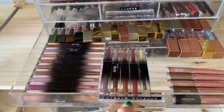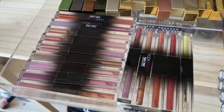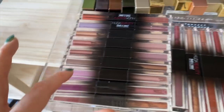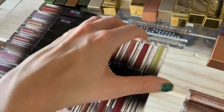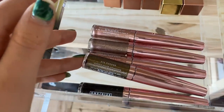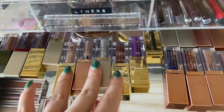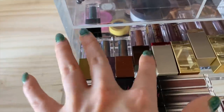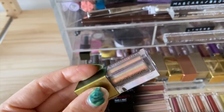Next we have liquid eyeshadows — another one of my favorite makeup categories. I especially love these Huda Beauty Matte Metal Cream Shadows. They are so beautiful; each one has a matte side and a shimmery metallic side. I mostly use these for the matte shades, especially because shades like this pink, purple, lilac, and yellow are quite unique and I don't have any other eyeshadow base in these types of shades, so I use them often for fun looks. On the right I have these new Eye Poppers from One Size Beauty that I haven't tried yet. Back here I have the Stila liquid eyeshadows in metallic, glitter, and suede/matte finishes, plus the new Natasha Denona dual chrome liquid eyeshadows — they all have very interesting tones.